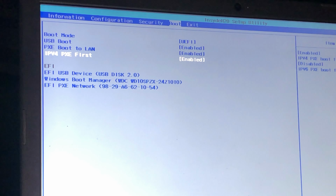Okay, so now you have to press F12. After pressing F12, you will get a screen like this. After that, you have to click on the EFI USB device. I'm pressing this one here, and now you can see it will start to install Windows 11. After that, here are a few terms and conditions available. You can read this one. After that, you have to click on I accept the Microsoft software license terms, click on next, and click on custom: install Windows only.